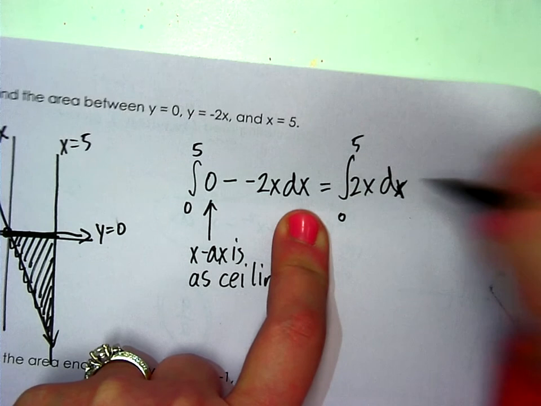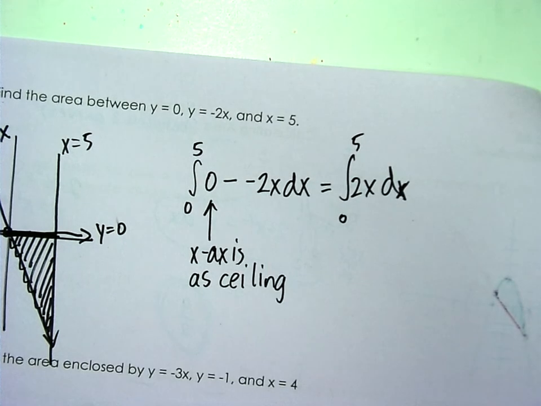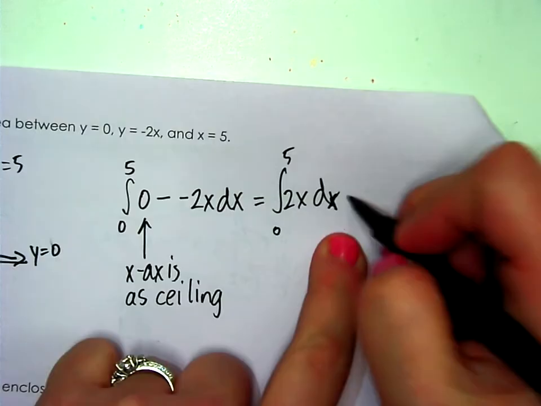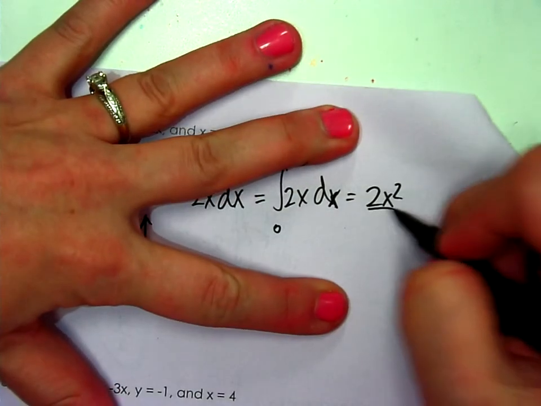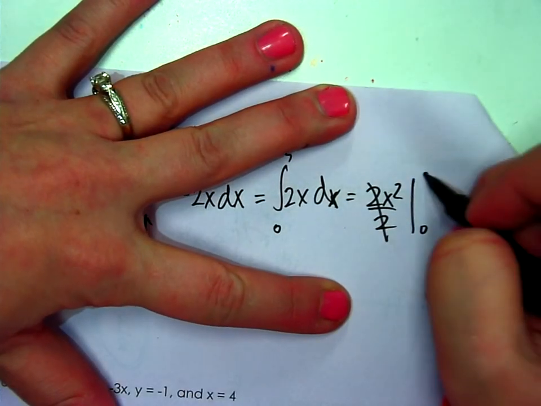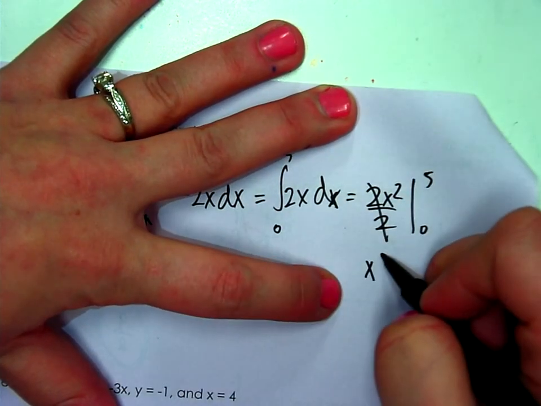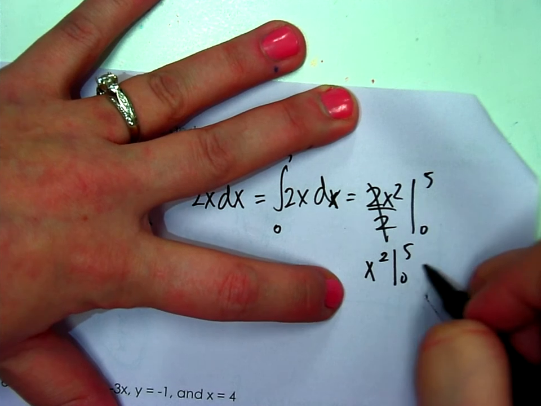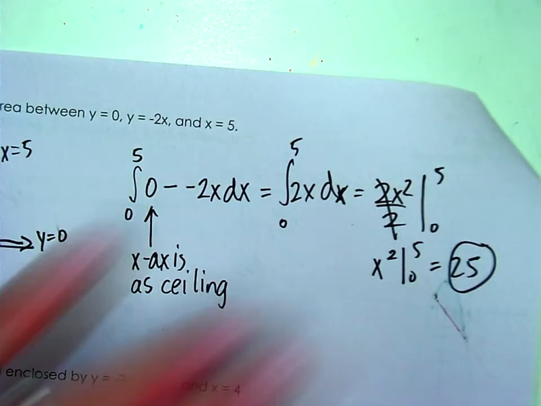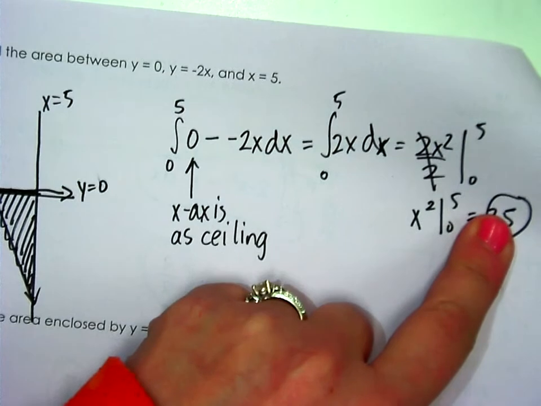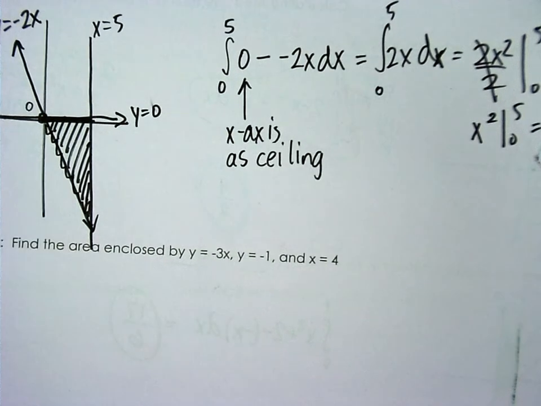What some people do is get so excited about these setups that when it comes time to getting the answer, they forget to actually integrate. So just to make sure, we would do a simple power rule here. 2's cancel from 0 to 5, so I have x squared from 0 to 5. So I should get 25 for my integral. And that makes sense because if you think 1/2 base times height, all this is a triangle. That's the same area. Life is good.